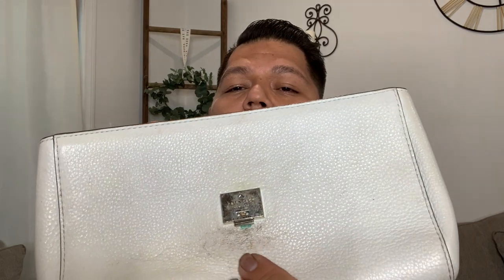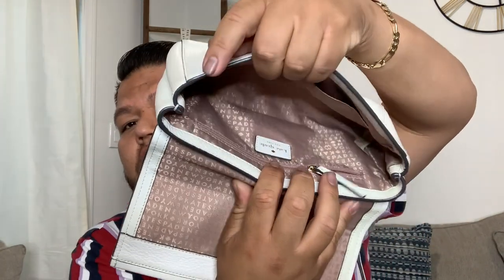It is really cute. It has a metal chain so you can use it as a little handbag or clutch. It also has a detachable crossbody strap, so you can use it as a crossbody — the crossbody strap is still in really good condition. The bag itself is very buttery smooth. We have our Kate Spade logo on the front, a button release, and you can see some of that wear I was talking about in that area. The inside is pretty clean overall, with the Kate Spade logo, a slip pocket, and a zippered pocket.